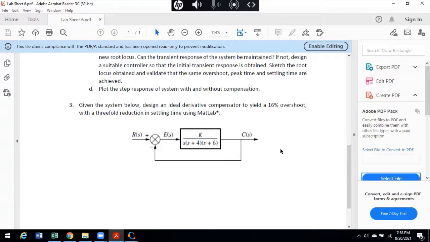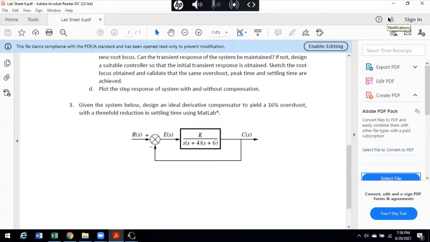So question number 3, if you look at the transfer function now, it's a type 1 system because you have an s in the denominator. In this case it's still a unity feedback system, but the gain K is inside the transfer function. It doesn't matter, you can put it outside, but here it's shown as a part of the transfer function. If it's not shown, it's just 1 over s times (s plus 4) times (s plus 6). You need to assume K, because this is what's varied when you find your root locus.